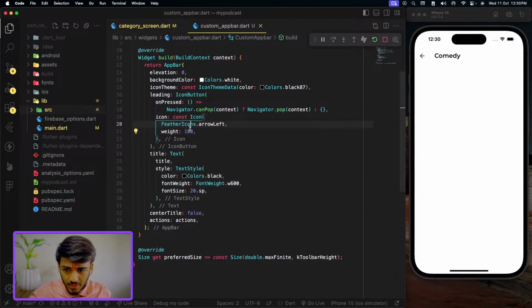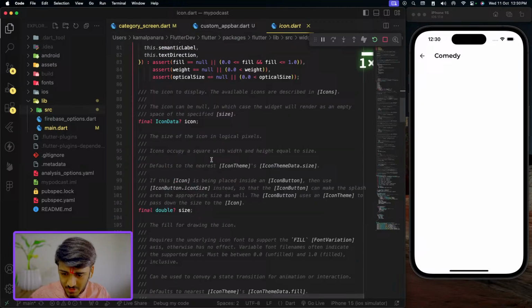I don't think the weight is affecting the icon anyways. Let's go and look at the documentation about it.